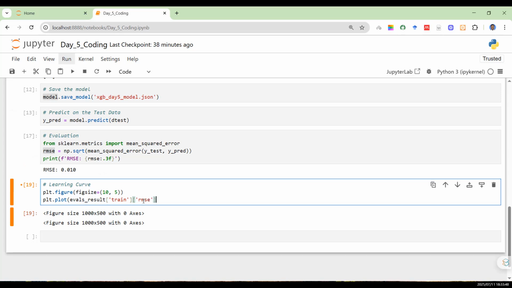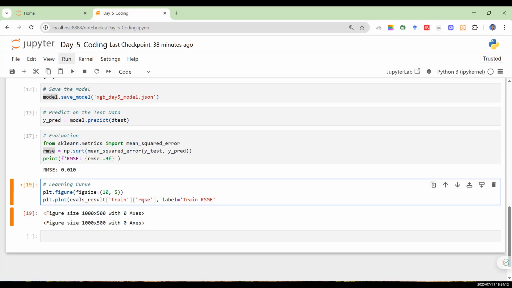Right? And then the label, we want to have a label. The label will be equal to train RMSE. So have it as train RMSE.